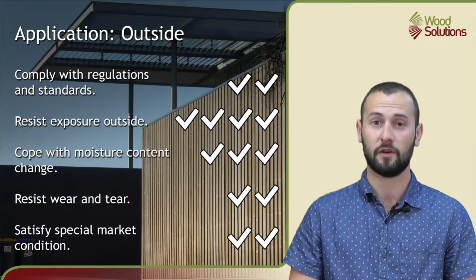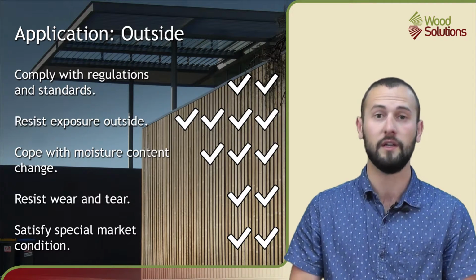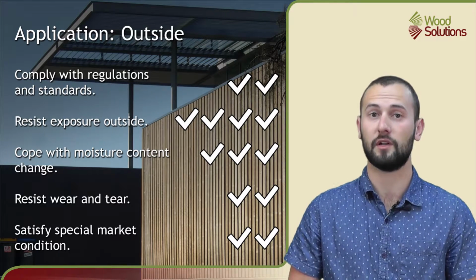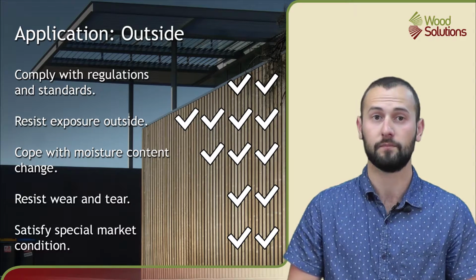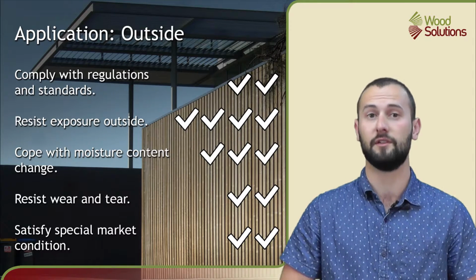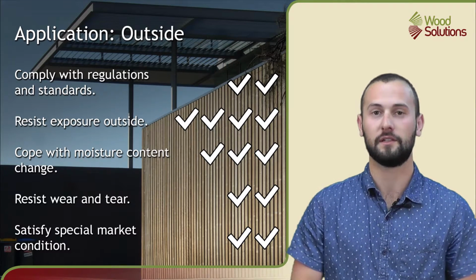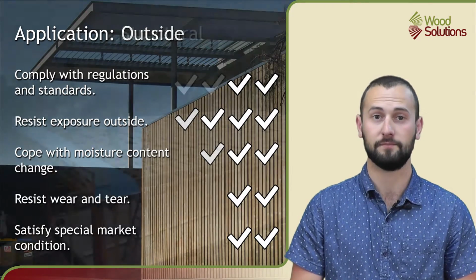For timber used outside, the extent of the exposure and the material's durability to that exposure is by far the most important consideration. If the timber's application is outside the building, establish if it is used outside above ground, or if it is in contact with the ground or in contact with fresh or salt water. Timber used outside has to be either naturally durable enough to robustly resist the effects of wind, water, sun, fungus and insects, or treated sufficiently to provide this resistance. Other considerations can be important, but material durability is most important by far.